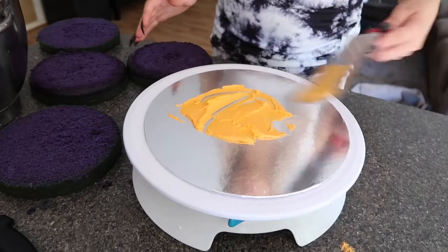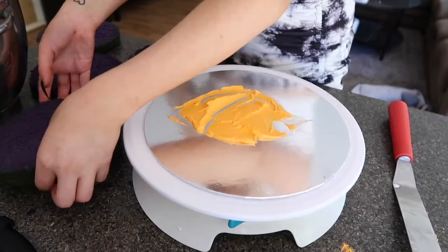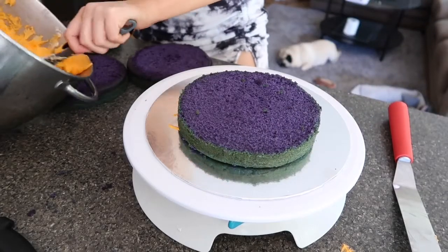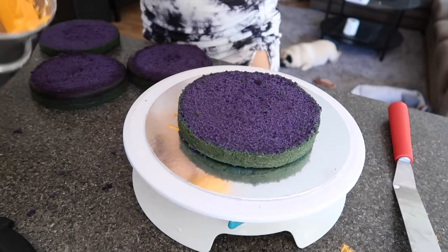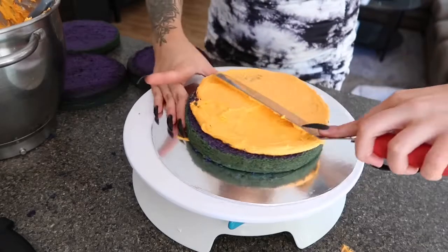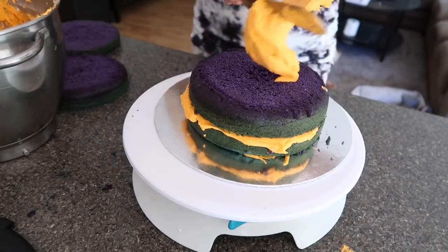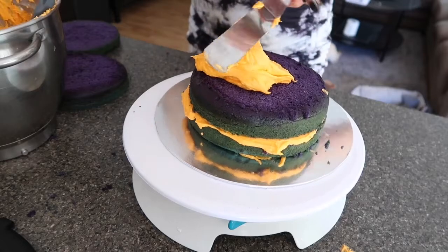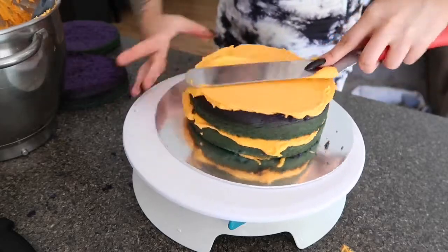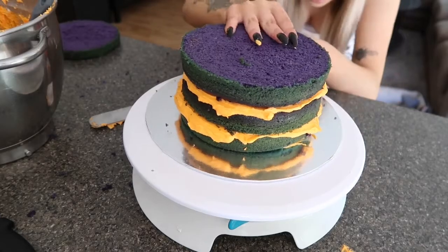To stack the cake you'll need a spatula — it's easy to spread the buttercream on. Just pop a little bit of buttercream on first, take your first layer of cake and pop it in the middle, then just take a scoop of buttercream. This is easier with the turning table because you can turn as you go. Once you've got an even layer, repeat. It's just a few layers — because it's only three layers we don't want too much because it will be quite sickly.